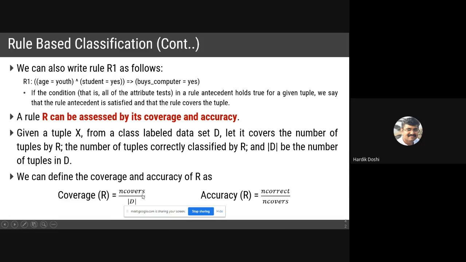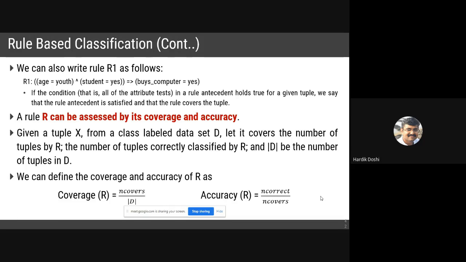This is what we are talking of as seen data, the training data set. But what about accuracy? Accuracy is given as n correct. Say for example some unseen data is given, and based on that unseen data, how much accuracy we are getting is important. If we get a yes record for our actual rules defined, then n correct divided by n covers becomes our answer. That becomes our accuracy, and it can be represented as a percentage by multiplying by 100.